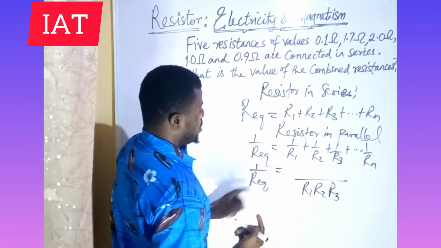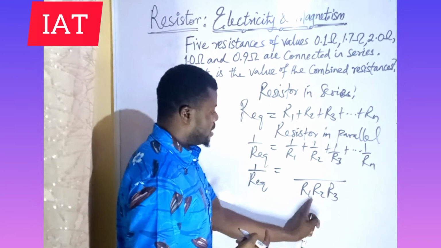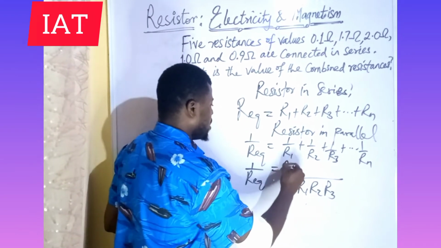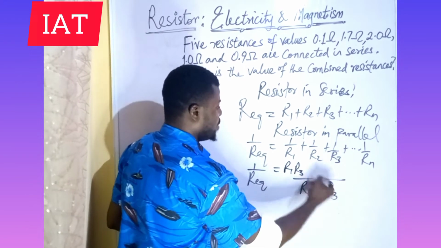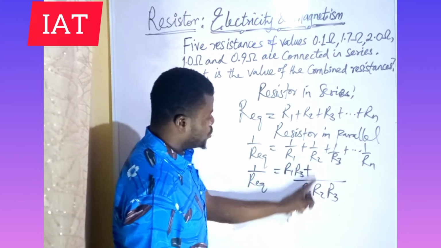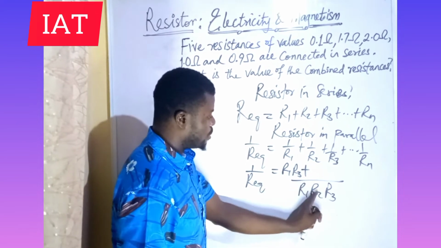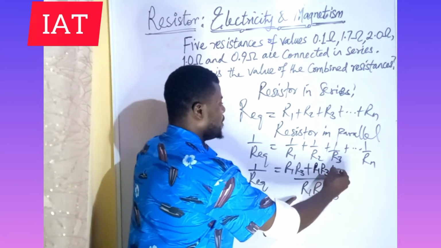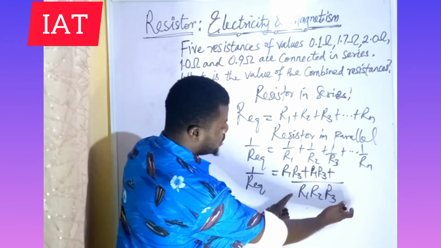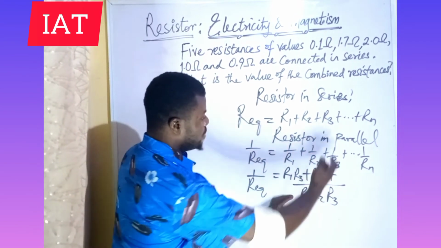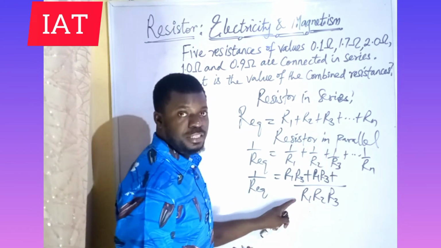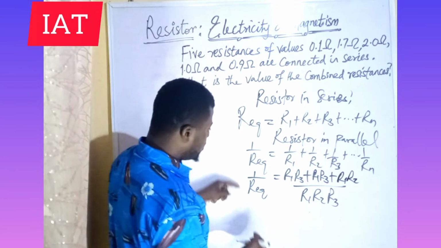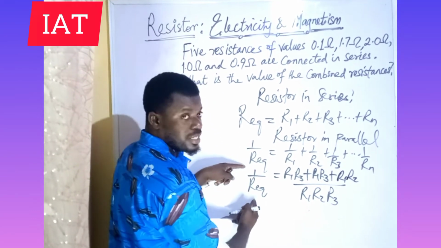All right, this R1 goes into this R1 and can easily cancel out. What will be left is R2 and R3, and that multiplied by this one will give us R2 R3. Plus, if this R2 goes into this denominator, R2 will cancel out with R2. What will be left is R1 and R3. So we have R1 multiplied by R3 plus, if this R3 goes into this denominator, R3 will cancel out with R3. What will be left is R1, R2, and if that multiplies by 1, you will have R1 R2. Finally, this is 1 over the equivalent resistance.